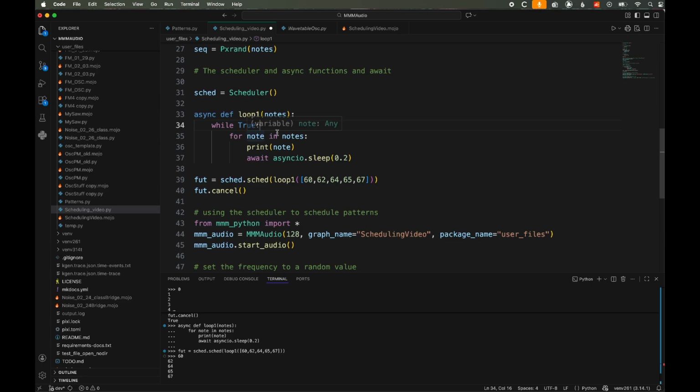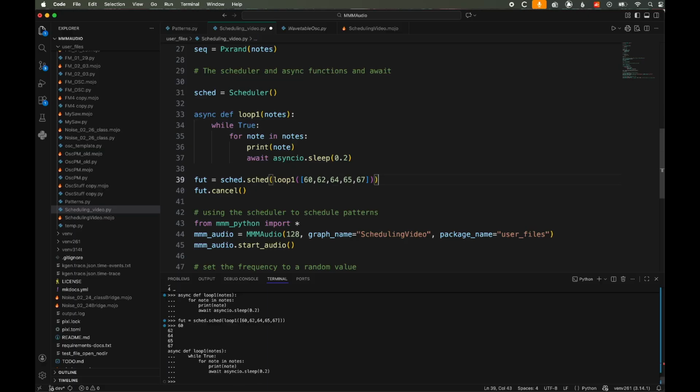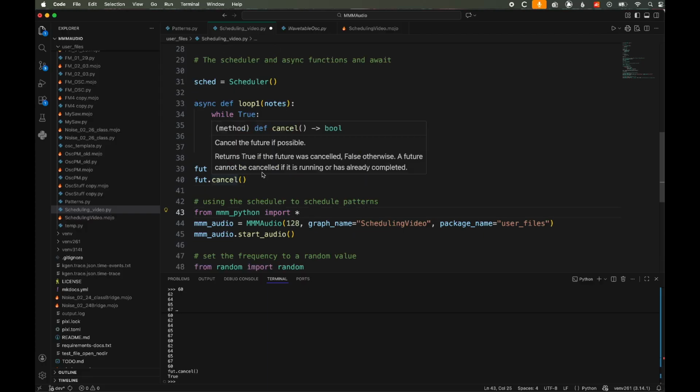So it'll do the for loop, and then it should jump back around and say, okay, that's still true. Do the for loop, jump back around, right? So this should make that sequence forever. And it does. But let's cancel our future.